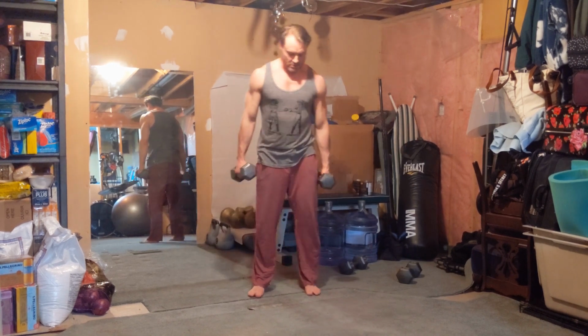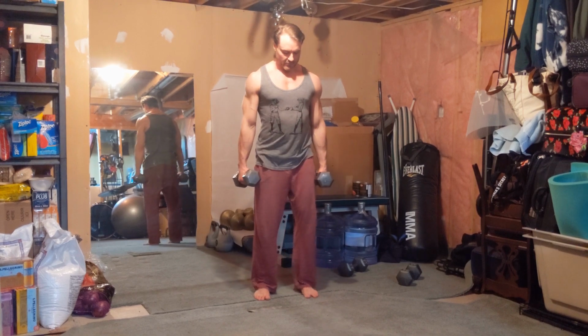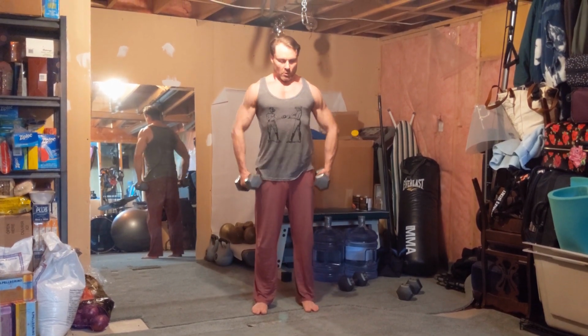Okay. Strong stance. Check your feet. Make sure one's not off to the side. Grip the floor. Get tall with the breath. Widen the shoulders. And we're going to go for a very slow set of 10. Pause at the top. 10. Stomach's tight. Slow. 9.